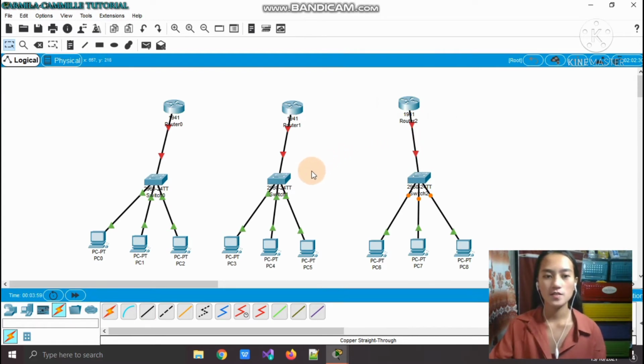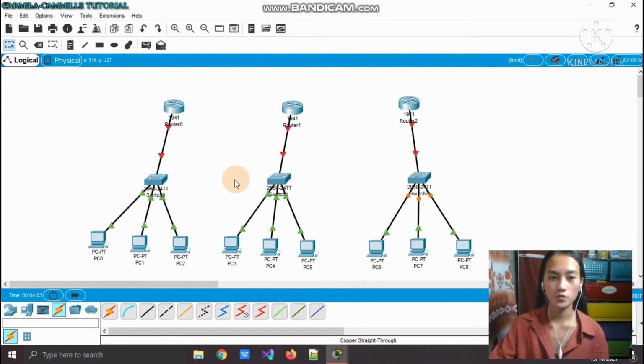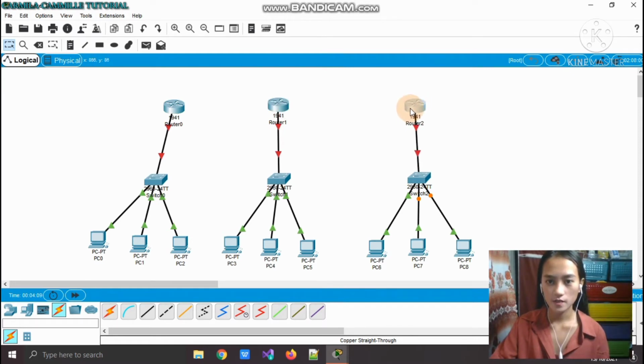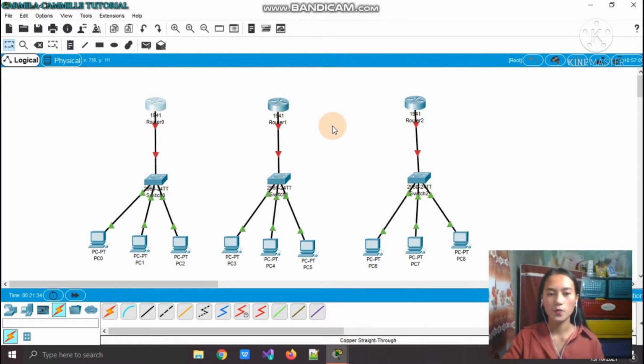Okay, once it is done connecting every router, we need to arrange this. Once it is done, for each router we have to put a function.